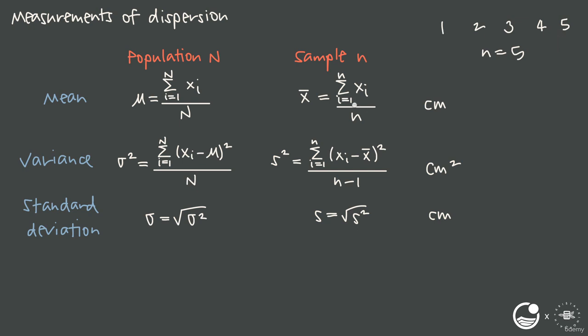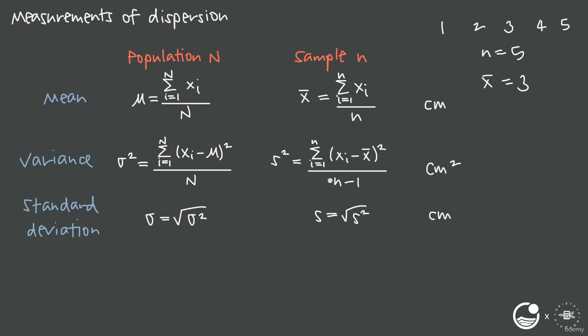And so if we take the mean, we should be able to see right away that the mean is 3, because we have this balancing point for the data here of 3. But we could also use this formula to calculate the sample mean by adding up these values. If we add up 1, 2, 3, 4, and 5, we get 15. And if we divide by n equals 5, we get 15 over 5, and we find 3. So we can say that x bar, the mean of the sample, is equal to 3.